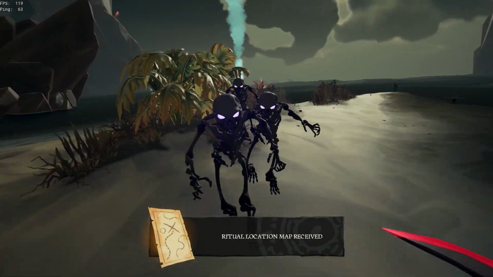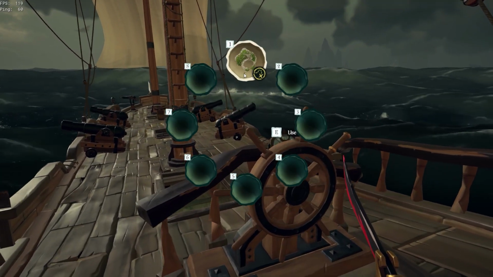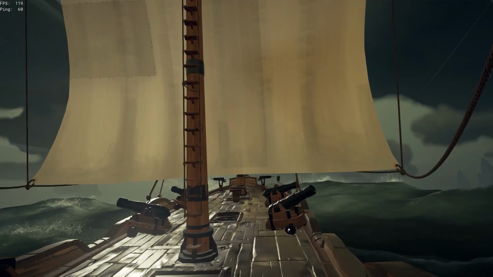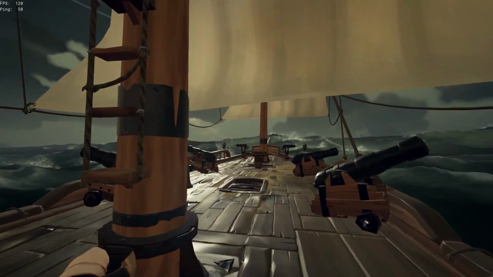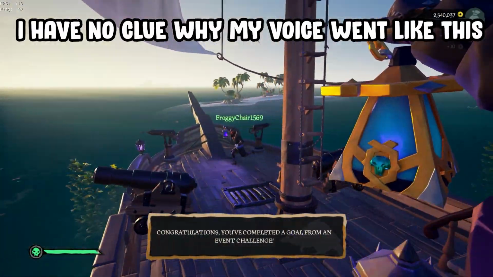Once you have defeated the purple skeletons, you're going to receive one last and final map. This map will actually have a cross on it. No, the ones not having a cross on it aren't a bug. This one will have a cross on it marking where Grey Marrow is. So you just need to head on over to this island, head on over to the X, and you will find Grey Marrow.